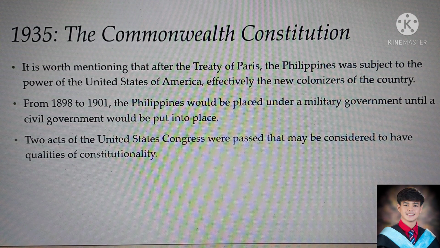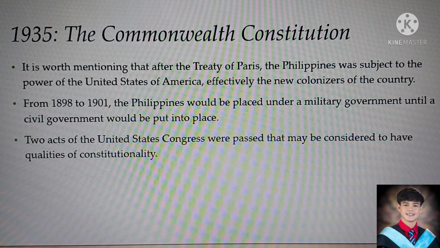So, explain ko muna itong mga ito, no? So, nung 1898 to 1901, nailagay sa military government ang ating bansa, ang Pilipinas, dahil wala pang tinatawag na civil government dahil nga nagkaroon ng pagbabago, naging territory tayo ng mga Estados Unidos. So yung mga Kastila kasi hindi na sila ang namumuno sa ating bansa, Estados Unidos na. So, 1898 to 1901, nailagay tayo sa military government. Okay? Kasi naninibago pa, or yung martial rule. Martial rule. I'm not saying martial law. Martial rule.